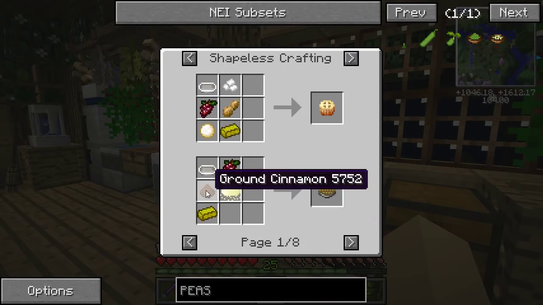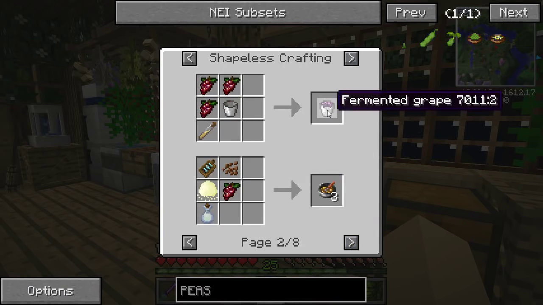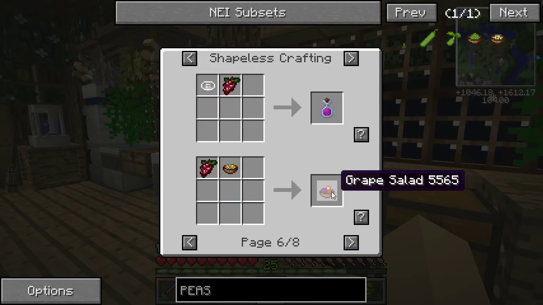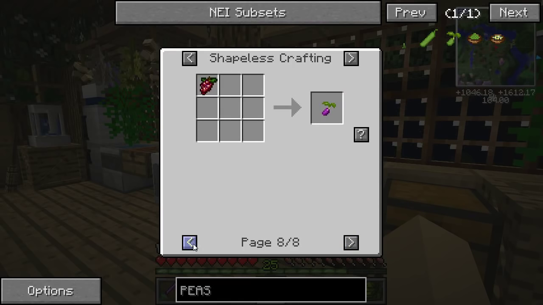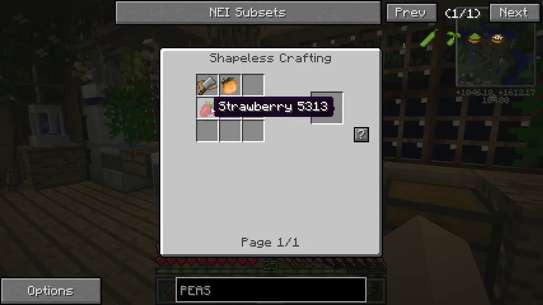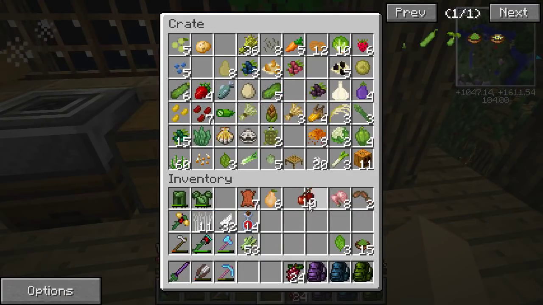That's right, the fruit crumble. The ground cinnamon is still missing. Oh, I really want the cinnamon so bad. Fermented grape, fruit bait, grape jelly, fruit punch, grape salad. Oh, that does sound really yummy. I don't know why, I'm just in a grape mood today. Grape salad actually sounds really yummy. So what would we need for fruit salad? Just any two fruits. Let's make a couple grape salads because that sounds nice and fresh.